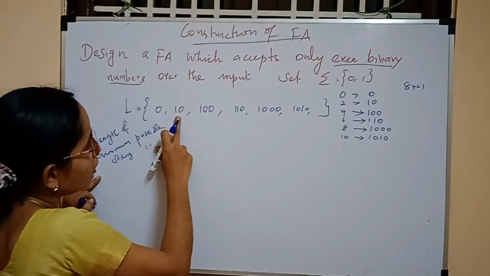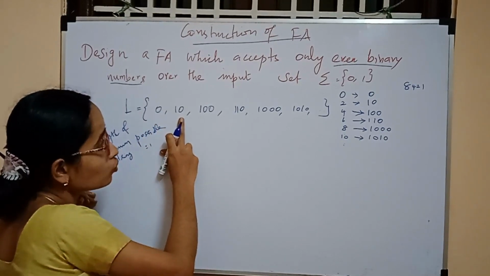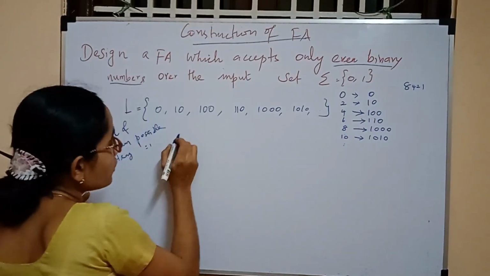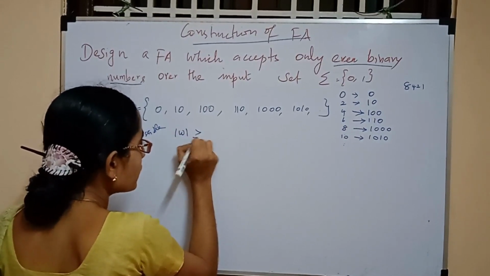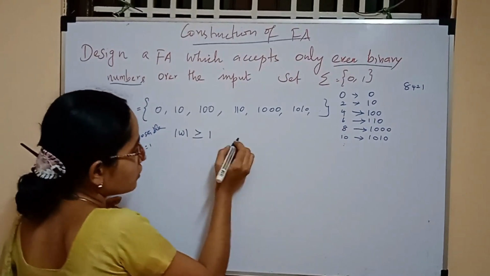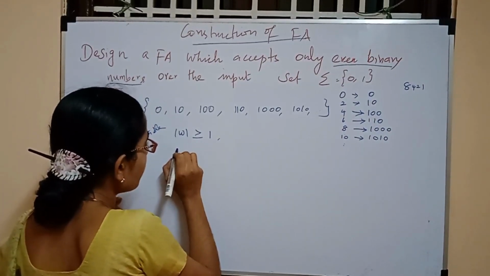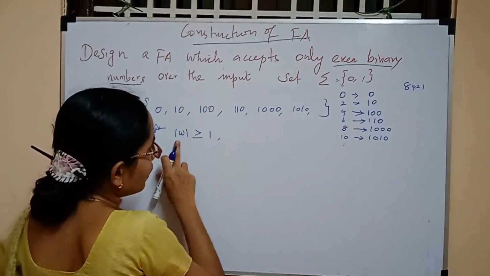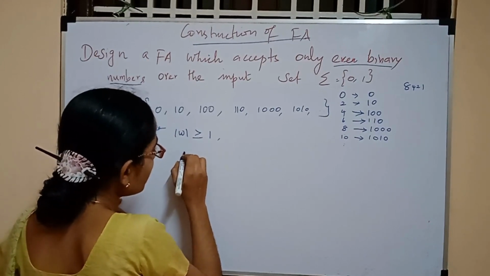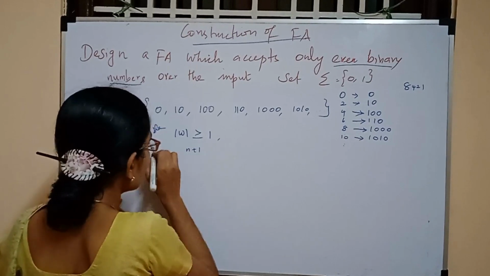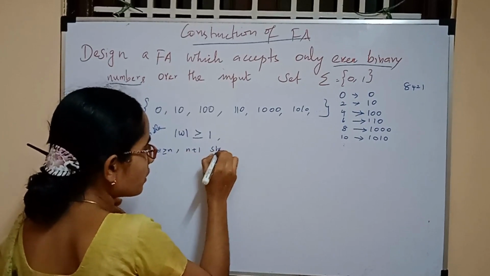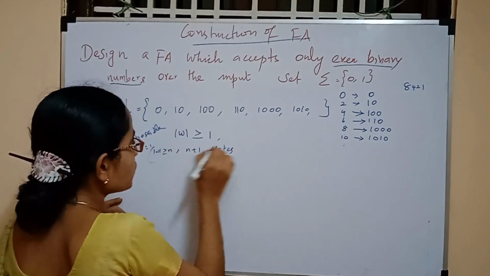After 1 you also have a string with the length 2, and also a string with the length 3 as well as 4. It goes on. Okay, so which means that the length of the string is greater than or equal to 1. So for this kind of case, how will you determine the number of states? Whenever I say the length of w is greater than or equal to n, what will be the number of states required? That is n plus 1, right? This is the formula we gave in the previous lecture.